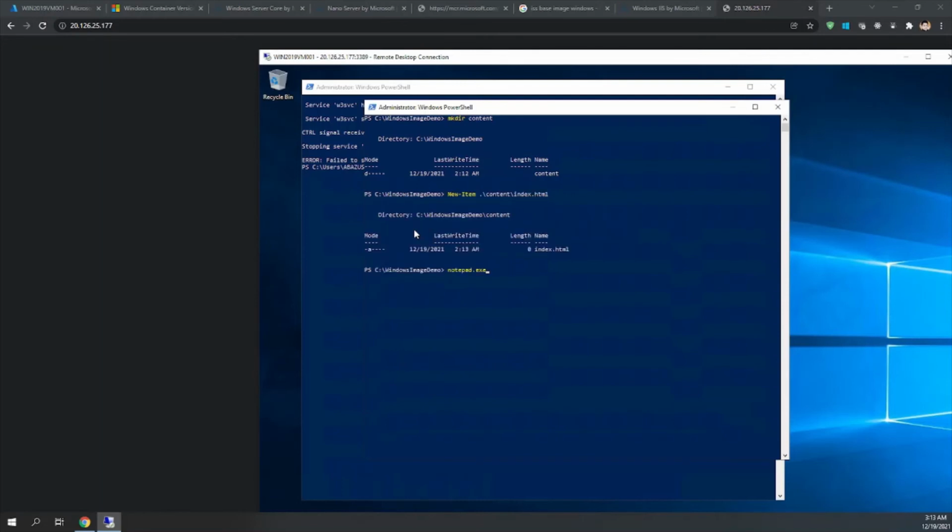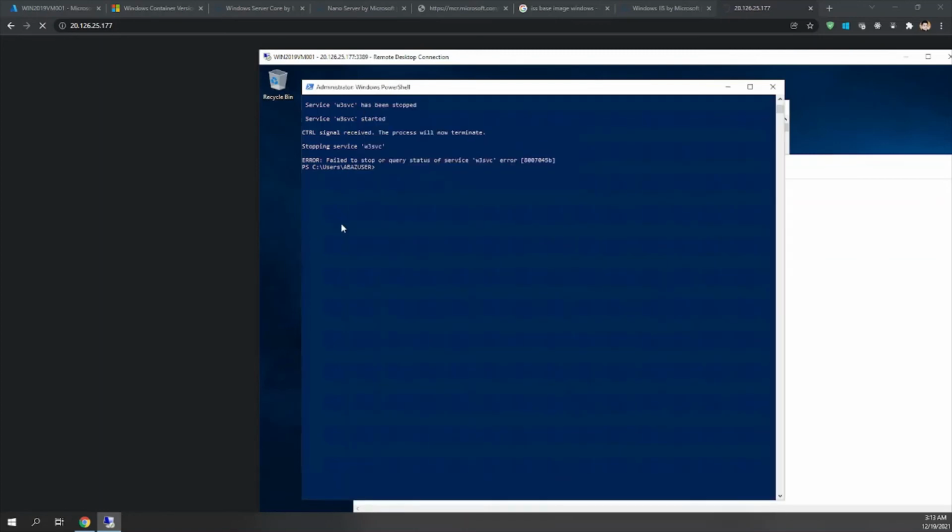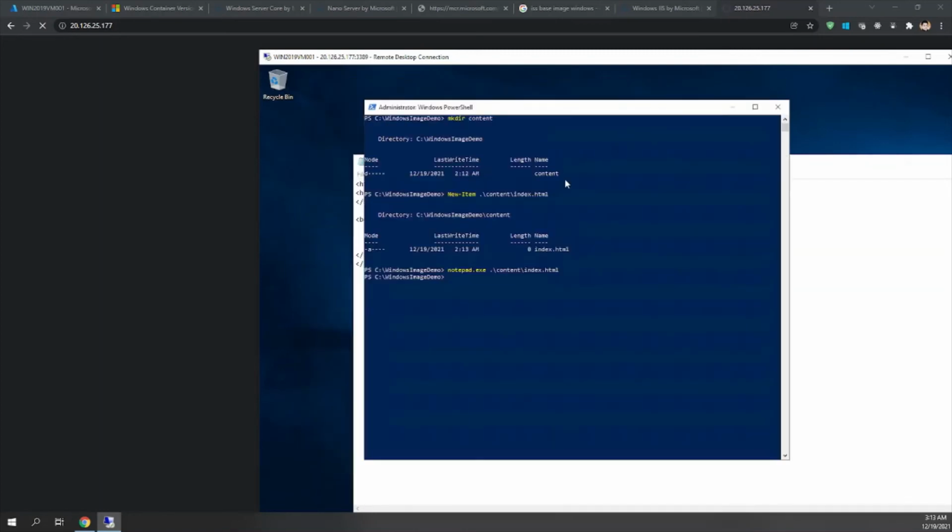Okay, let's edit this file and paste some HTML code in here. This is nothing but a simple HTML document, and I have just given a heading here, my first container application. So I'll quickly save it. All right, looking good, and I'll close this shell. Okay, perfect. So now we can see that this content is available, and I have this index.html. Quickly verify the contents.